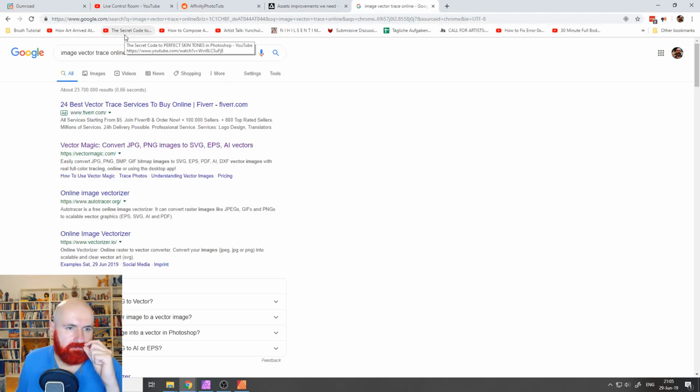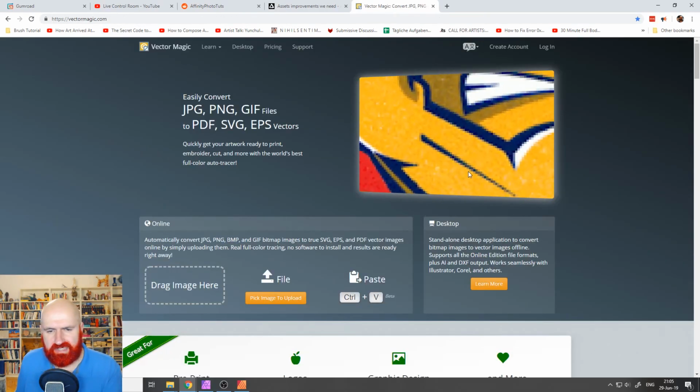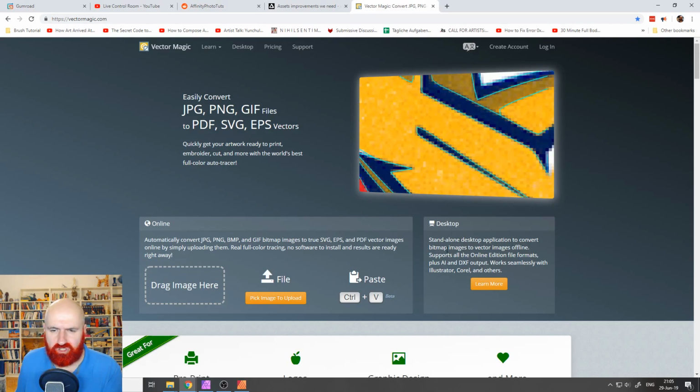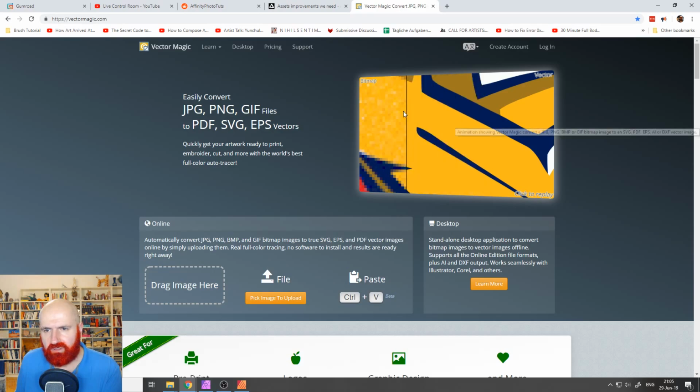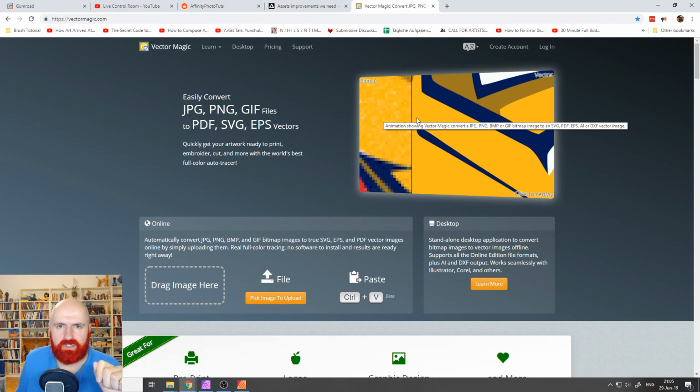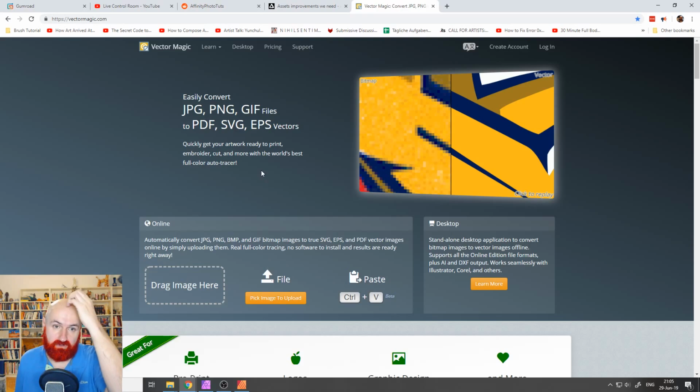Let's see. There, for example, Vector Magic. I don't know, some of them ask for money, others don't. So you drag the file in there, and they automatically convert it into a vector shape of varying quality. So try out different kinds of services, and then you can download it as a vector file. You can see here they have PDF, SVG, EPS, all these different vector files. You can see up here it says pricing, so maybe this is not free.